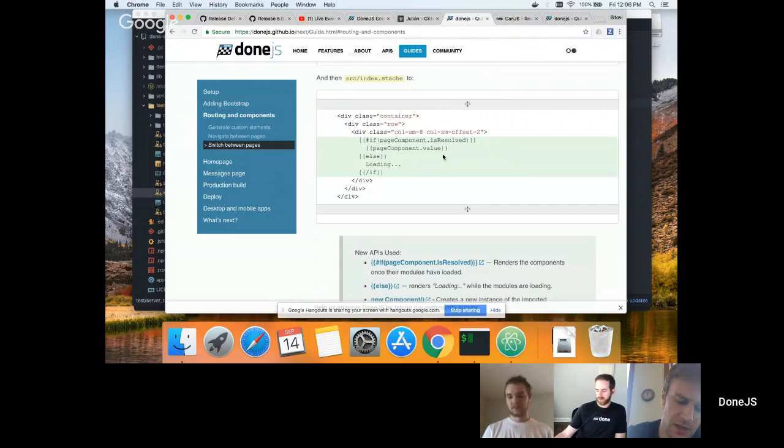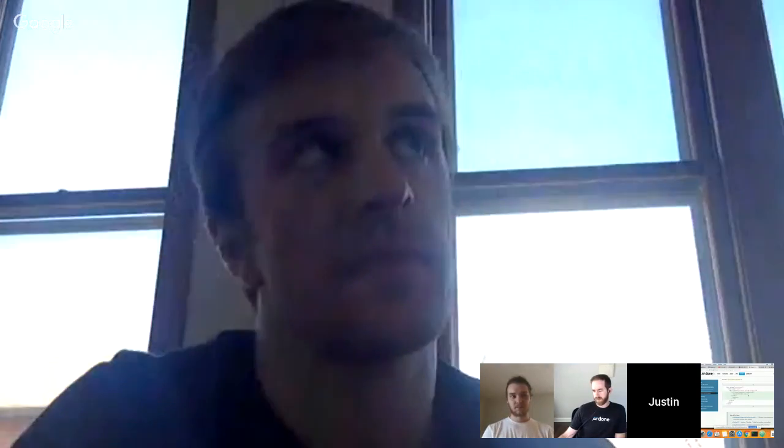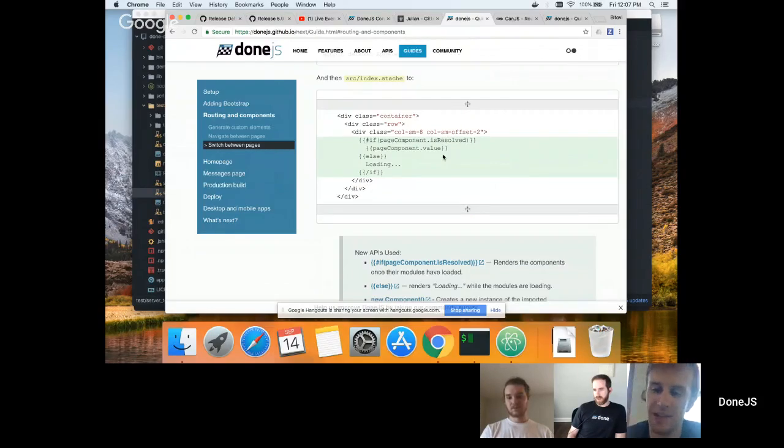I think Kevin found, was that essentially there's a problem where if your route changed and you were reading a property, but you were actually coming back to the original component, you see that loading flash. And we talked about maybe you use the value helper, which could be a little smart and keep track of what your last resolved component was, so it could reuse that in memory.